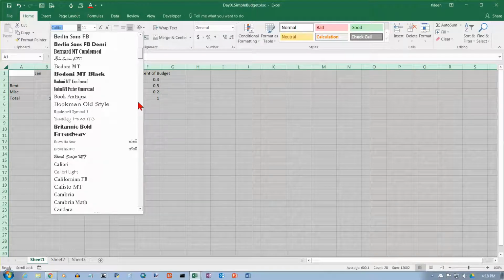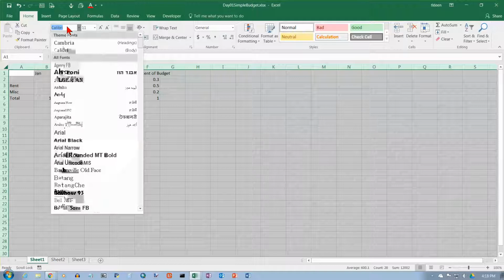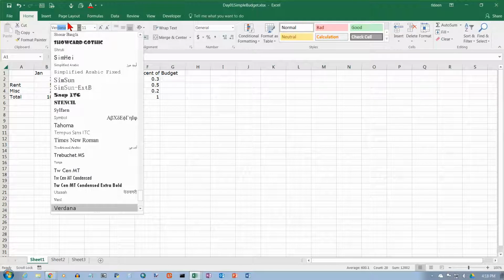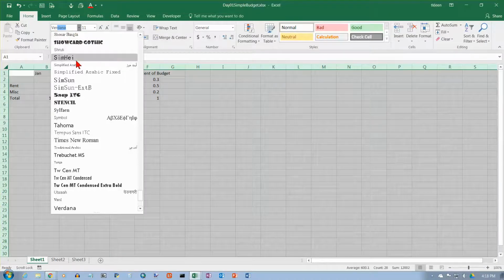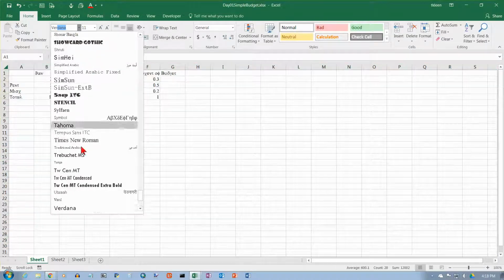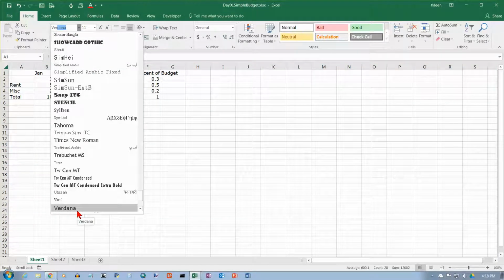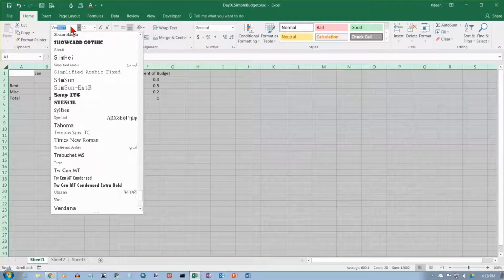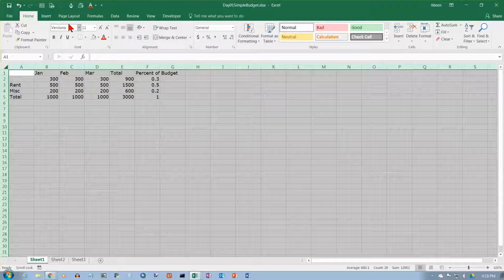If you know what font name you want, Windows comes with quite a few fonts nowadays. So if you know what font you want, you can just go up here, and if the font name is selected, you can just type right on top of it. I'm going to type in VER. Verdana is one of my favorite fonts, and I don't have to finish it because the only one that begins with VER is Verdana, and it will scroll down in the list of font names here to Verdana, and you can click on it. Or when it comes up here after typing in VER, you can just hit the Enter key, and now my entire spreadsheet is Verdana.